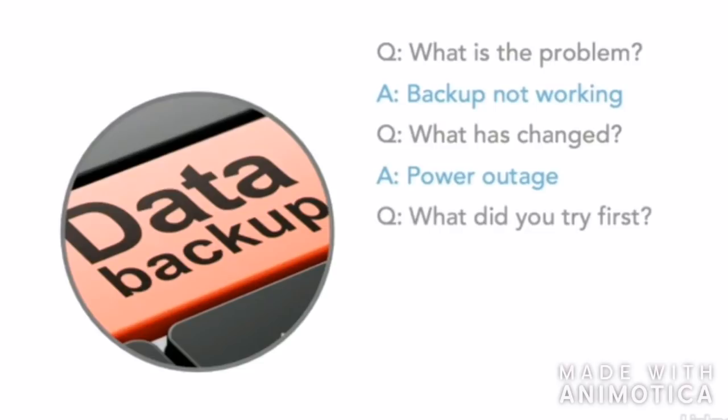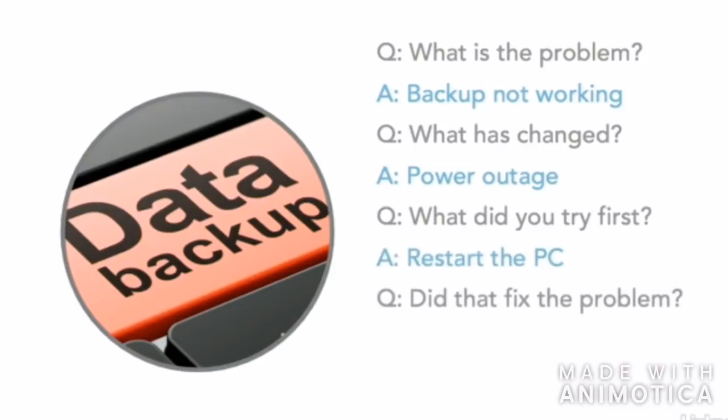In the case of my backup not working, the first thing I tried was to restart the computer. That's the general purpose, tried and true method to fix most computer glitches. And in this case, it worked. The backup performed flawlessly after the system reset. But my point is that change, the power outage in this case, is what caused the trouble. Evaluating change may not give you the immediate answer, but it does lead you down the proper path.